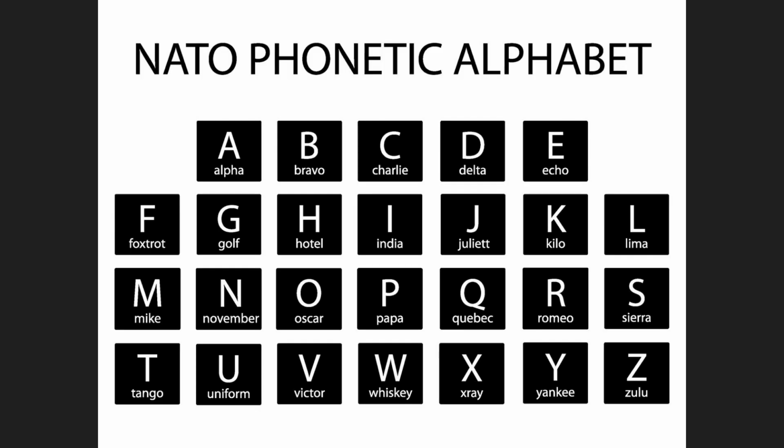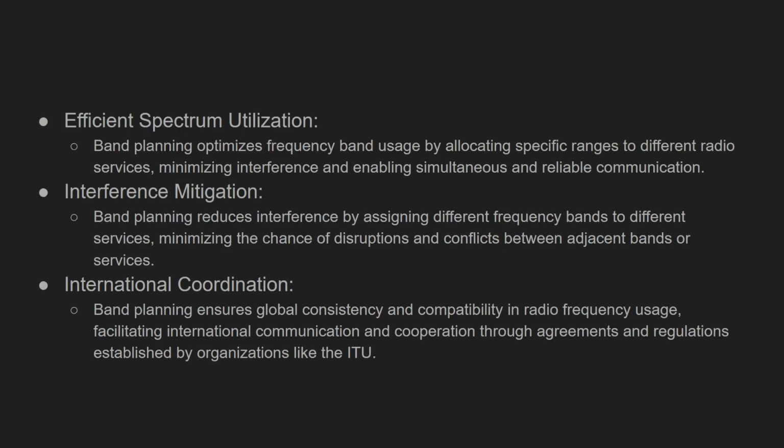Band planning. We have band planning so that we can utilize our spectrum and share the spectrum among the hams. If you use a narrow band, then it leaves more room for others to communicate at the same time. Like if your band originally has 100 megahertz and you use only 5 megahertz, then you can have 20 channels at the same time. This is why we use a narrower band.